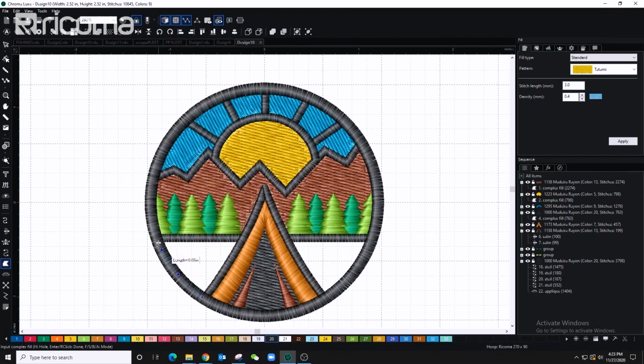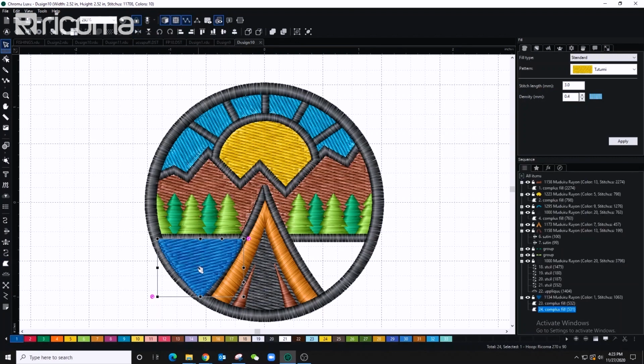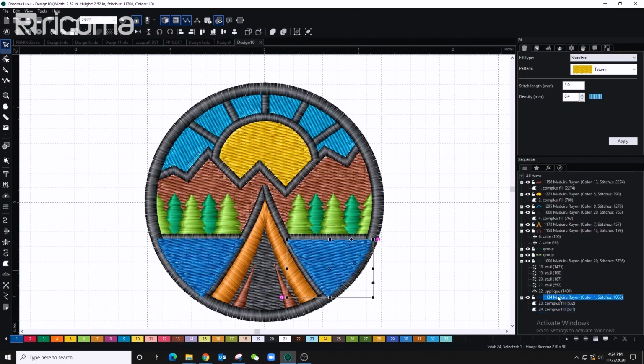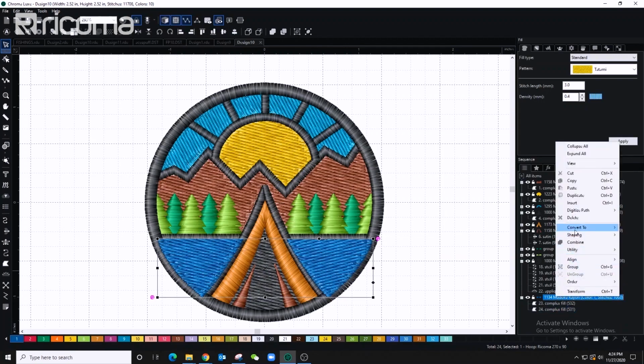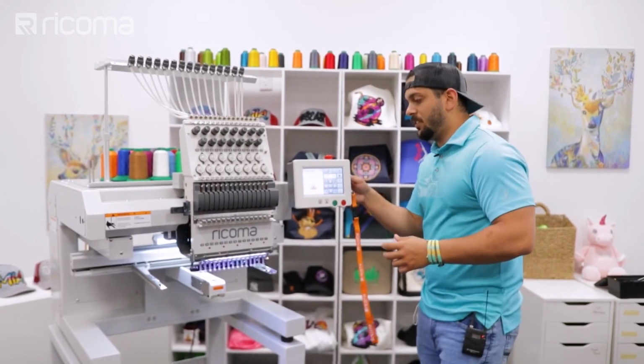Okay, so I'm going to select my complex fill. I'm going to copy and paste, and I'm going to mirror it, send it over to this side. Alright, so it looks like we're done. Let's go ahead and put the USB in, insert it, and choose the design.